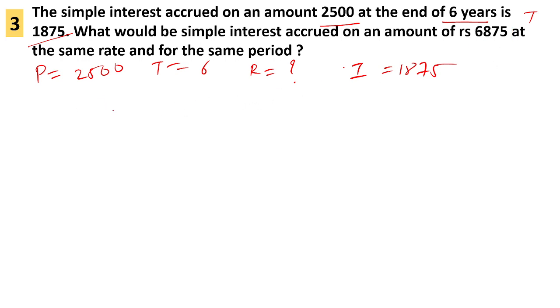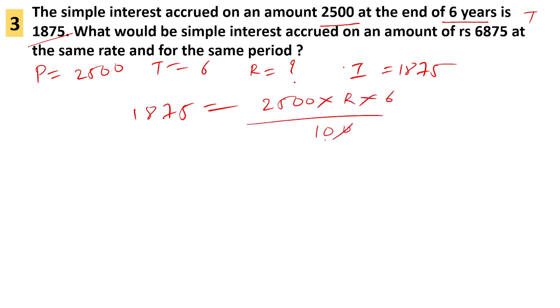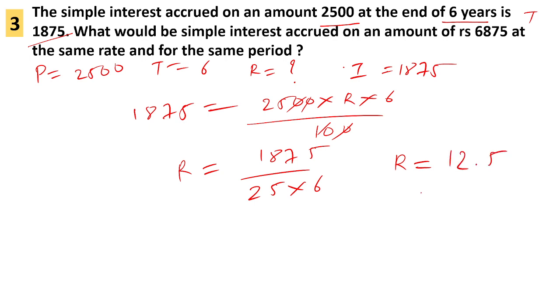So let's move towards it, first we have to find the R. Basically, first let's take simple interest equal to the formula. I won't mention that here, now I will directly solve the questions. I think everyone is okay with that. 1875 equal to P, what is P? 2500 into R, which we have to find, into 6 by 100. So if you want to find the R, it will be 1875 divided by 25 into 6. So you will get the R as 12.5, that you can write as 12 1 by 2 also. So we found the R here.